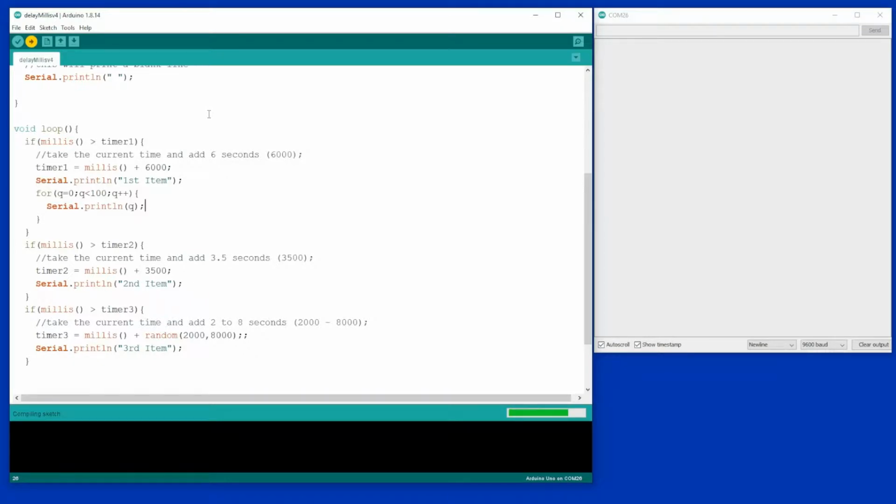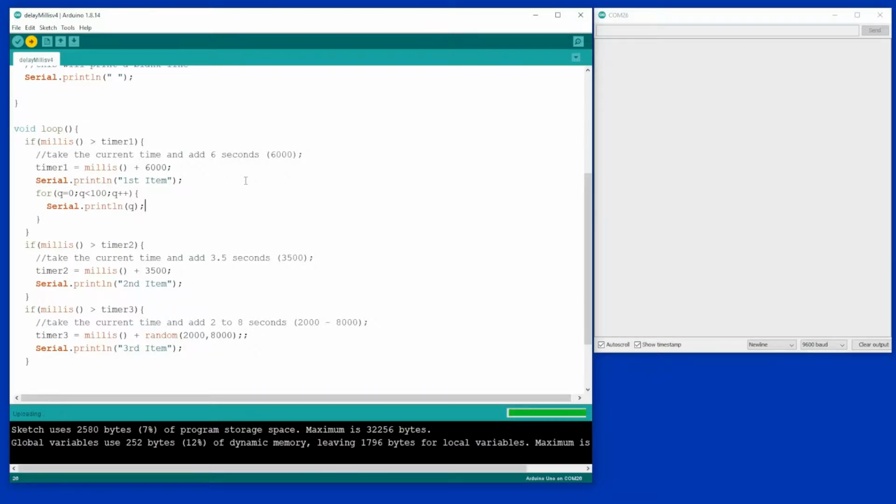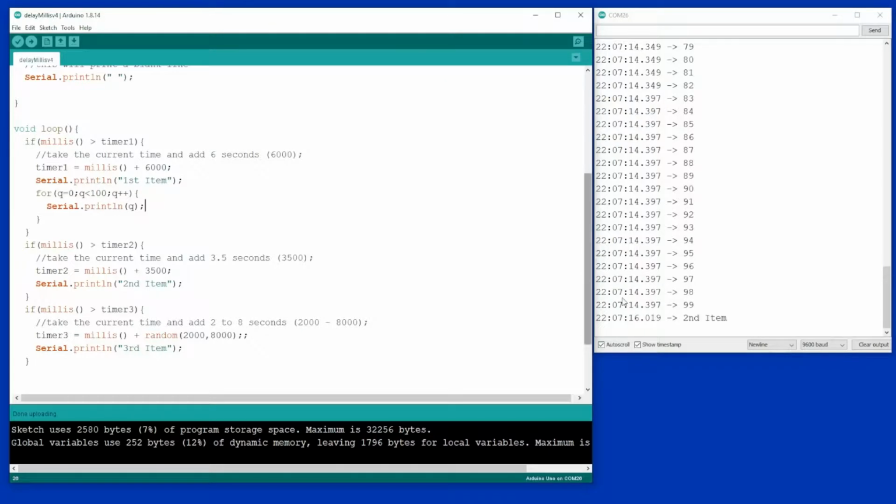So the goal of this is always that everything prints right on time. Let it go through a few cycles and then we'll take a look and see what's going on.